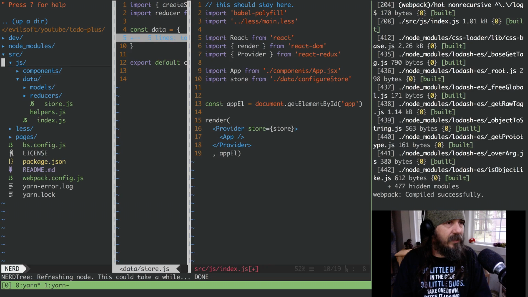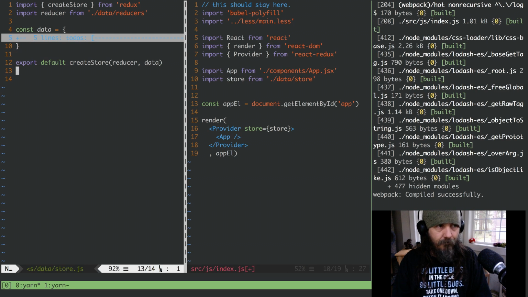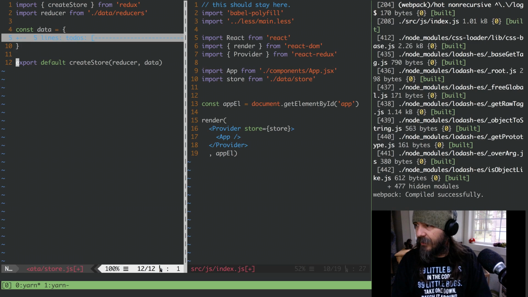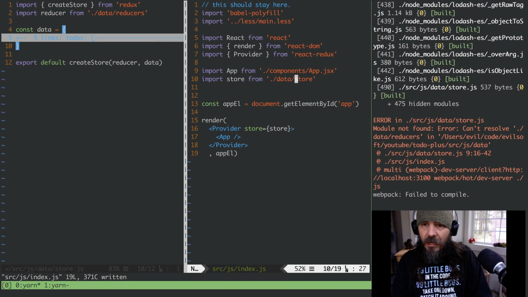That's really interesting. My little thing is mixed up there. All right, and so this we will do a delete and insert to store. I wonder if I messed up the order of stuff. Okay, so now we have that, and hopefully, cannot resolve data reducers.